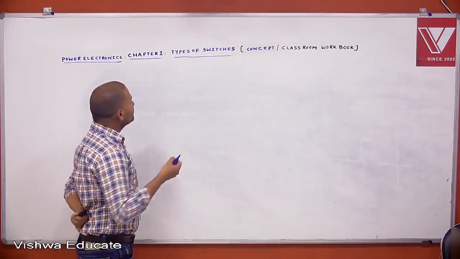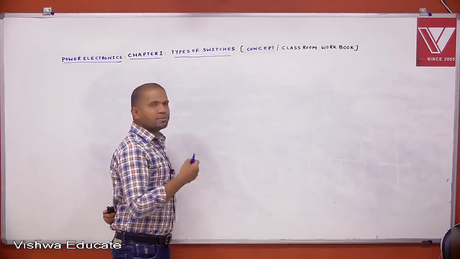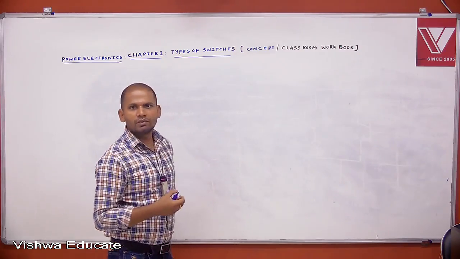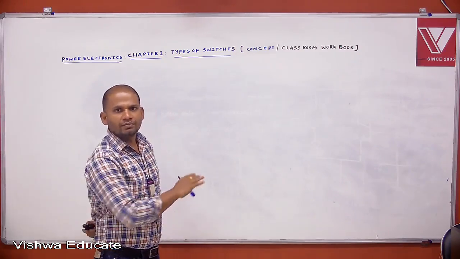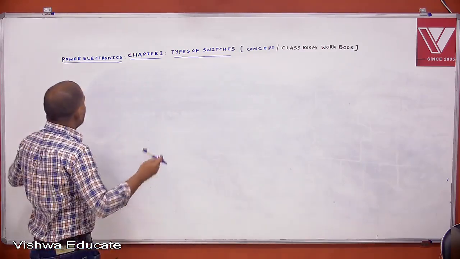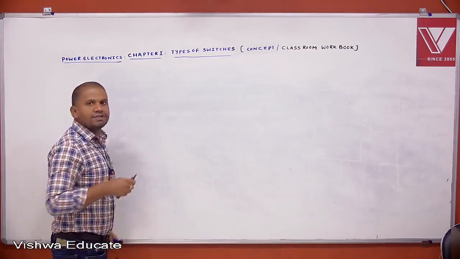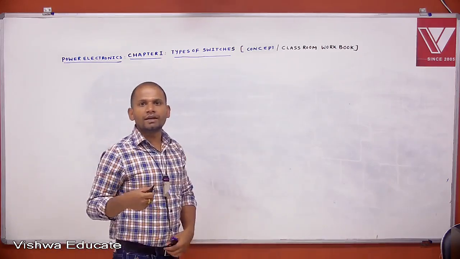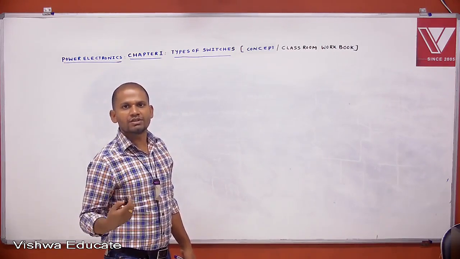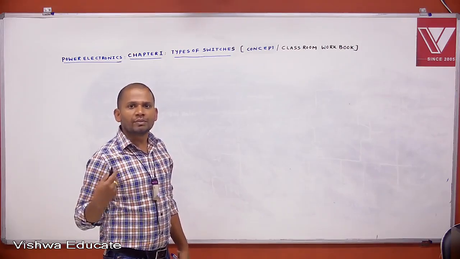In this session, I want to discuss in the same chapter 1, types of switches concept. I want to do a small concept, then go for whatever concepts I discussed in chapter 1. Based on that, I want to solve some practice questions also. Okay, in this, we go for a small concept. If any semiconductor device is conducting, how to calculate average conduction losses or average power loss during conduction of a semiconductor device.